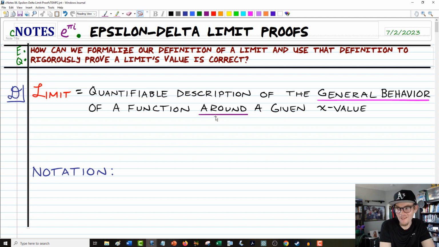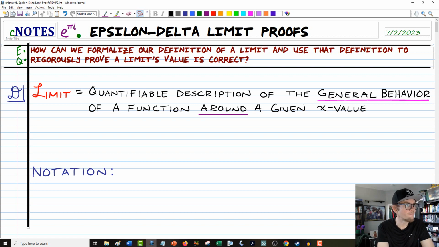What does around mean? It's kind of like if someone asks you where you're from. You know, if they're from Lodi, you probably tell them you're from Elk Grove. But if they're from Southern California, you probably say you're from Sacramento. If they're from Baltimore, Maryland, you might say that you're from Northern California or just California. Around can mean a lot of different things. Like, oh, where are you from? Well, I don't know. In the future, who knows? Maybe around could be, oh, I'm pretty close to the sun. Who knows? So basically, there's some imprecision there.